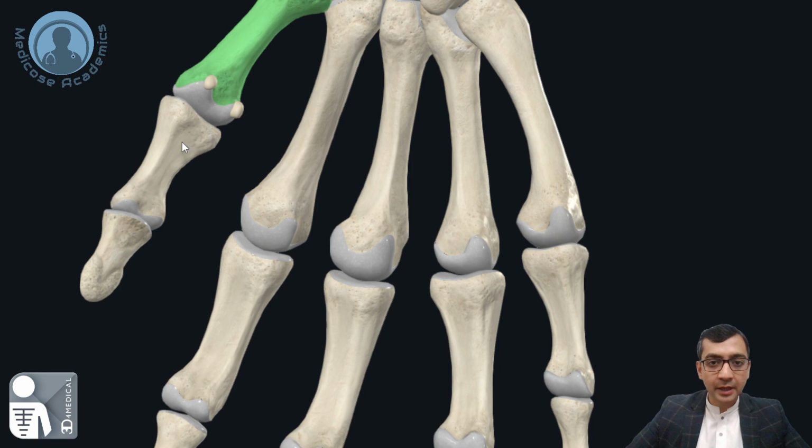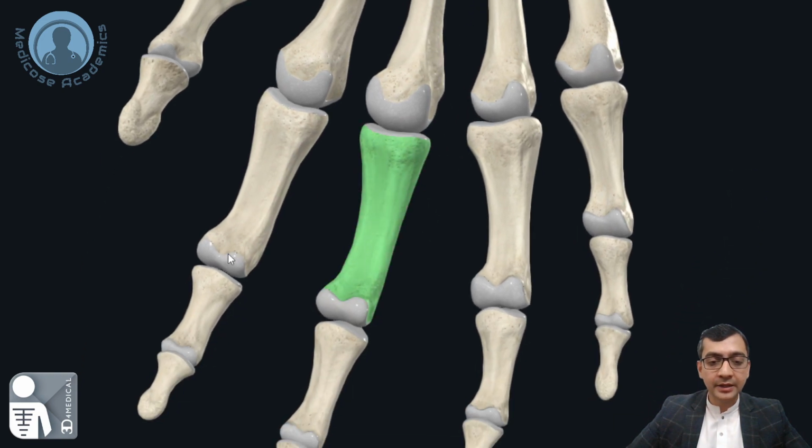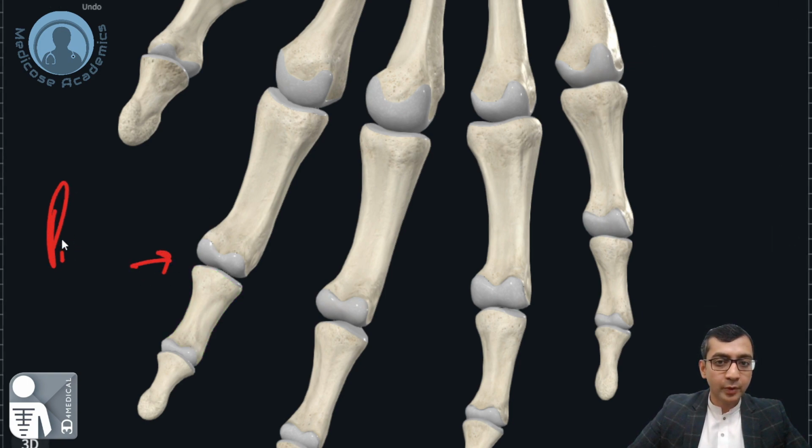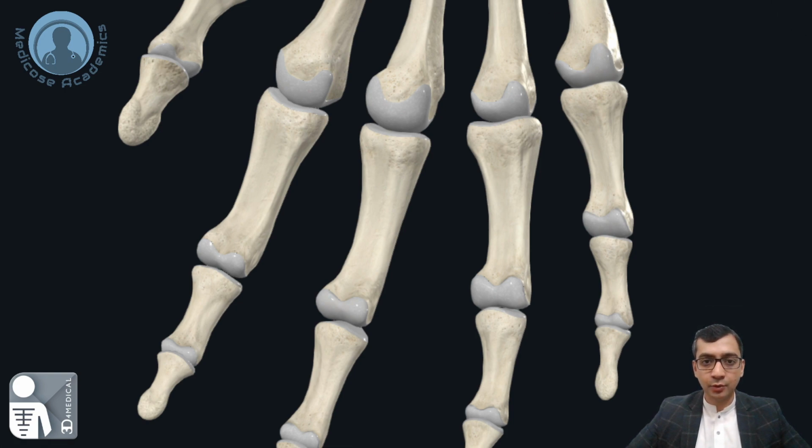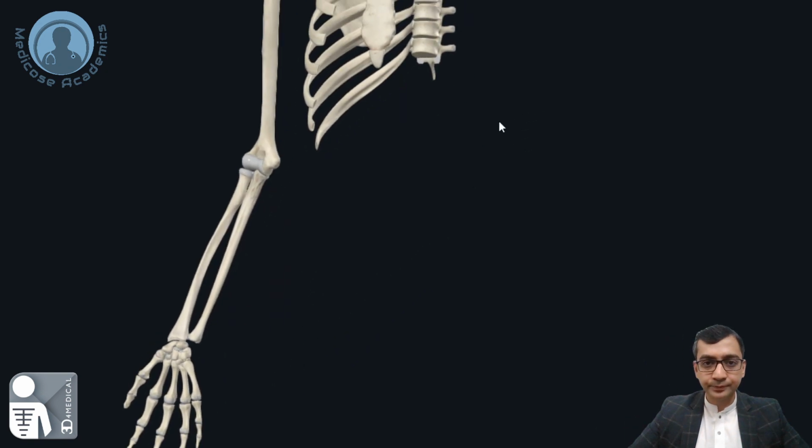The joints present between metacarpal bones and phalanges will be called metacarpophalangeal joints. And the joints present between alternate phalanges are all called interphalangeal joints because they are present between two phalanges. As there are two such joints in the digit, the one nearer to the body will be called proximal, and the next one will be called distal interphalangeal joint. So this is a brief overview of the osteology that you're going to see in the subsequent lectures.